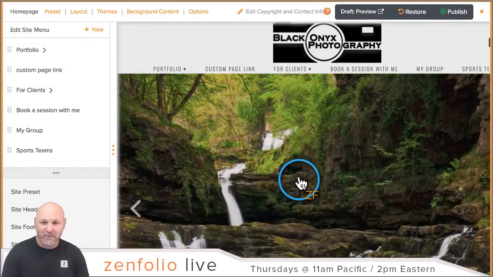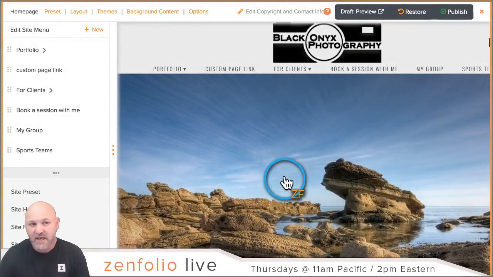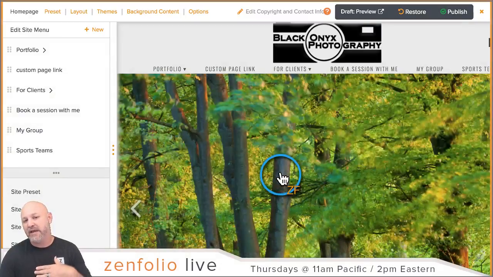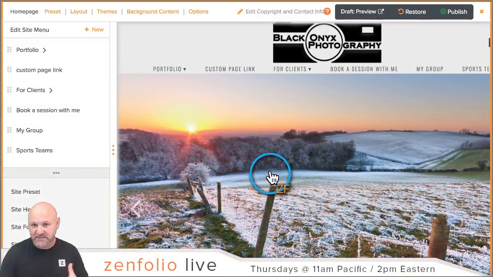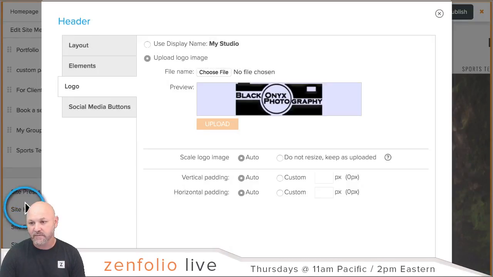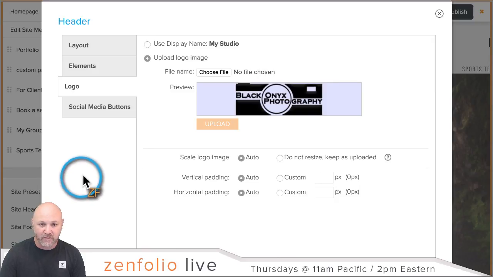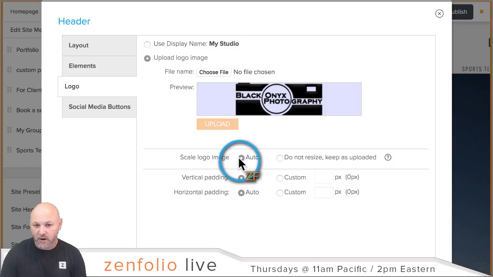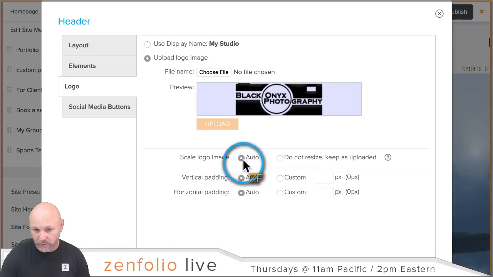So what I'm going to do is show you the two different ways that you can downsize that. Now, the first way is going to be just doing it inside of Zenfolio by controlling your header height and your logo padding. You can downsize that logo. So what we're going to do is click back on site header. And then right here, there is a scale logo image option that's turned on already automatically, which means it's automatically going to scale the logo.